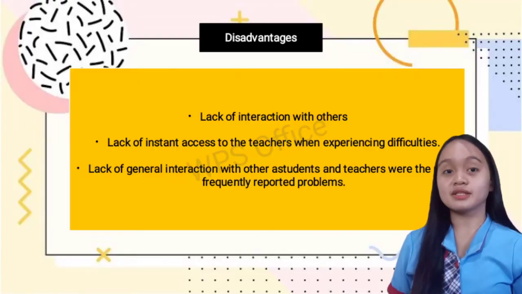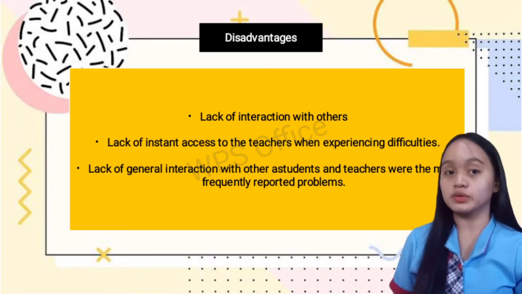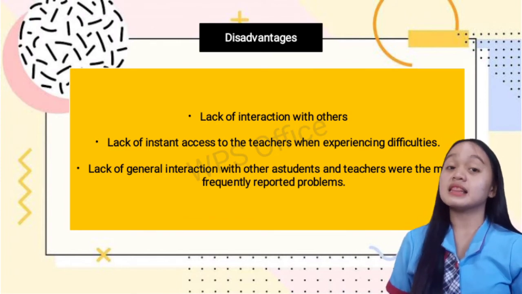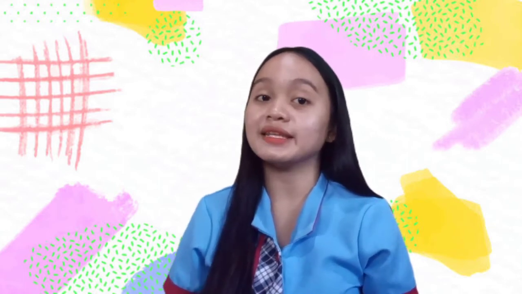And now let us move on to the disadvantages and advantages of alternative delivery modes. So first, let us talk about the disadvantages. First is lack of interaction with others. As we all know, if you are not in a classroom setting, there is a short time to be exposed to or to socialize with each other. And that is very important to us humans because that is one of our aspects. So that is one of the problems in alternative delivery modes, or ADM.